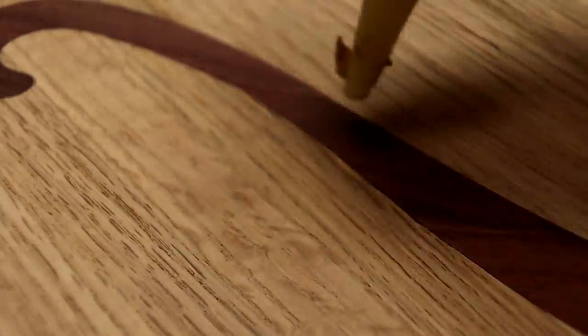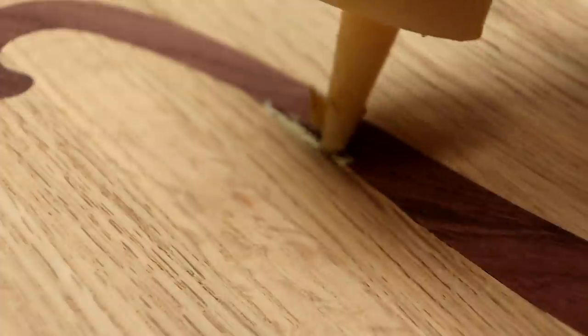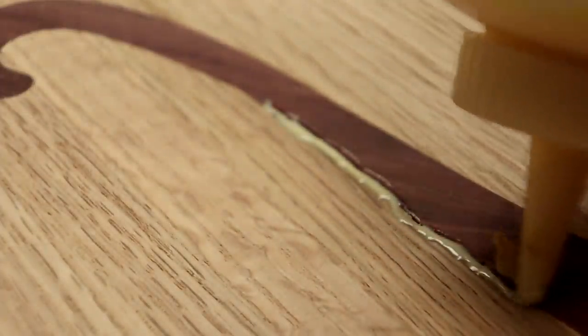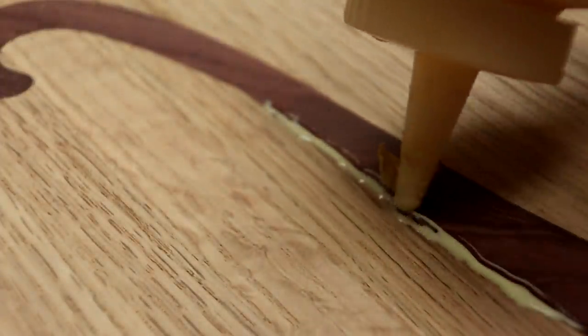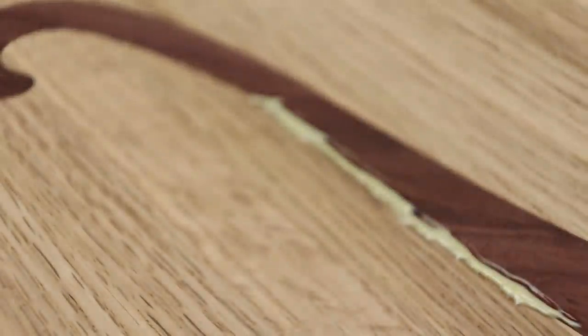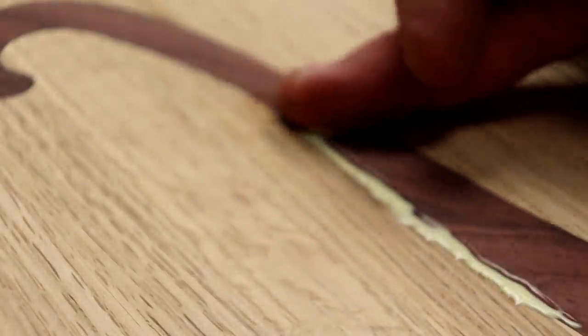And you say, oh my God, what do I do? Let me show y'all a little trick. This is yellow glue, guys. Just plain old yellow glue. And I could grab a handful of sawdust and rub it on there, and all that stuff. I've got two different color woods. It would never look right.